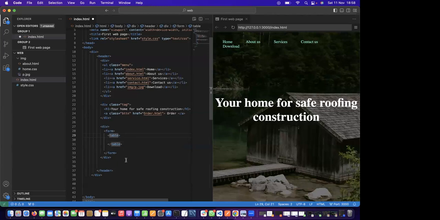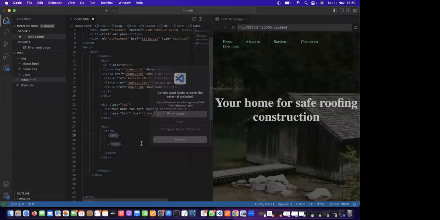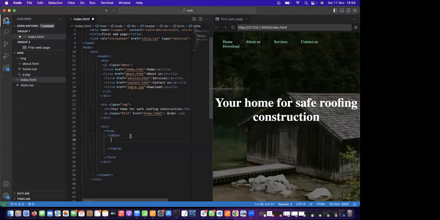So don't forget I told you, any element in HTML can actually be a selector in CSS, right? So for example, let's say we have this guy. This is our table, and we said our table is made up of rows and columns, right? So let's say, oh, table row is TR.